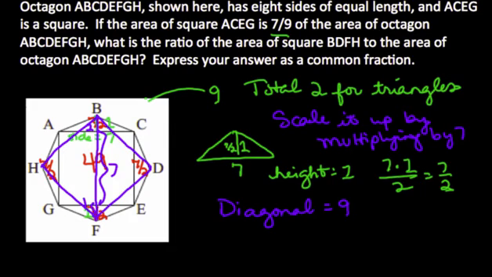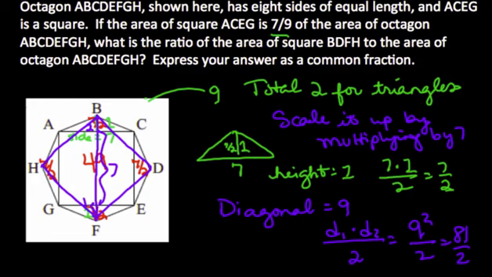Most of us that are in MathCounts know the formula for a square is diagonal one times diagonal two. I guess this works for any rhombus, all divided by two. So we get an area here of nine squared over two or 81 halves. Keep that in mind because it's going to come in handy.